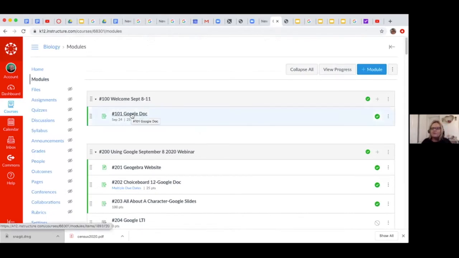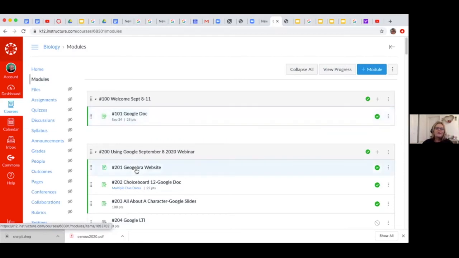You would do the same thing to assign Google Slides. Did you want to demonstrate that? I don't think so. If it's the same process, I think they can grab that. Yeah, I think that's good. What about how to embed a website? Yeah, we can. Let's do that. Okay.